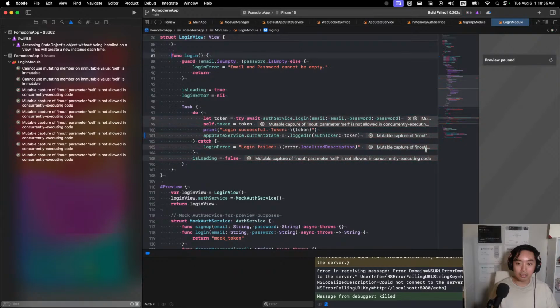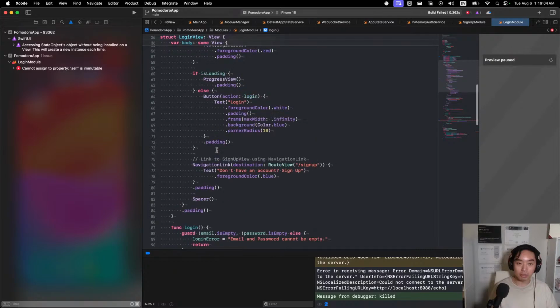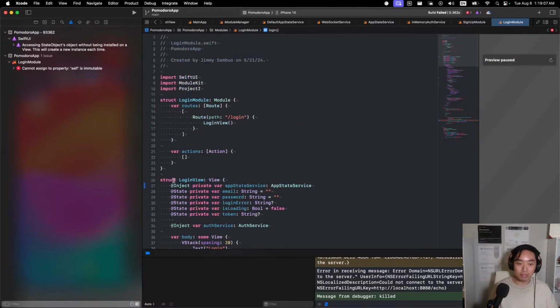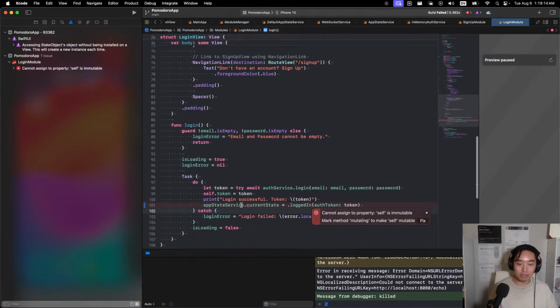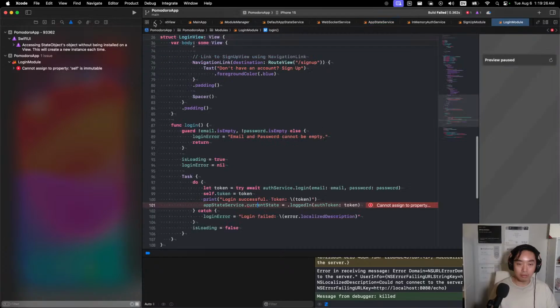What did it change? Self? Wait, what? Wait, why? What's going on? Self is immutable because this is a struct, and it's mutating app state. This is why I don't like struct. They complain too much about state changes. Is this gonna be annoying?